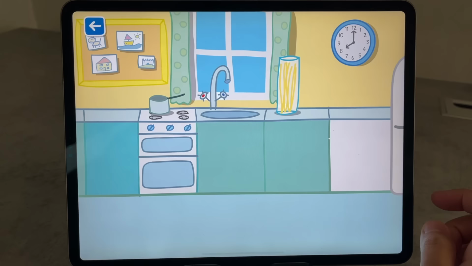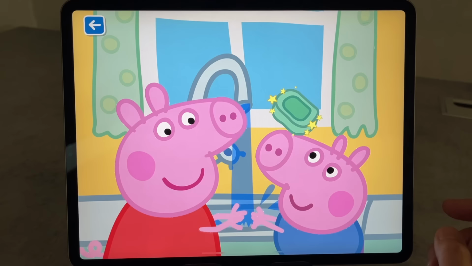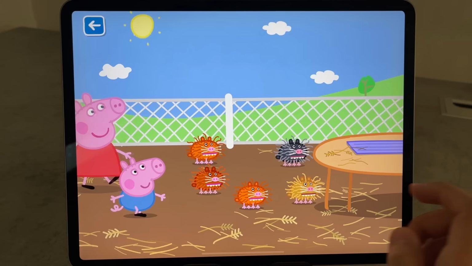Peppa and George have some visitors in their garden today. Visitors? Before playing with the guinea pigs, first, we must wash our hands. Of course. Wash, wash, wash your hands. Wash them nice and clean. Oh, look, there are guinea pigs to play with.